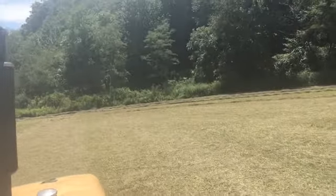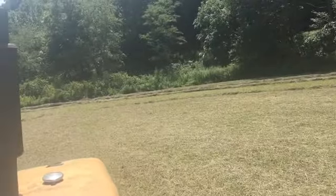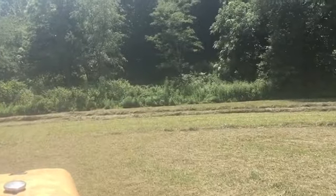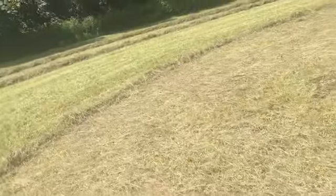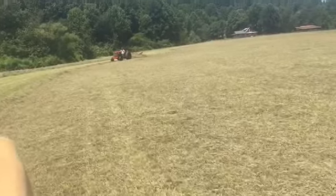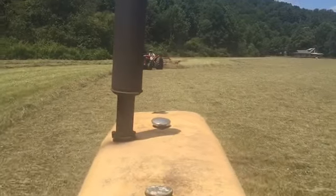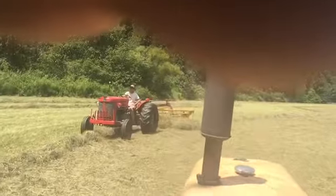This first cutting here is about 5-6 acres on this little field, and we're hoping by the end of cutting hay on this 20 acres of property that he may grasp that concept. I think it's above his pay grade, but he's got 1 raked in right here. I'm on the inside grabbing number 3 or number 4, throwing it on 3, and we were hoping he wouldn't keep running into everything and everybody, but it kind of worked out.